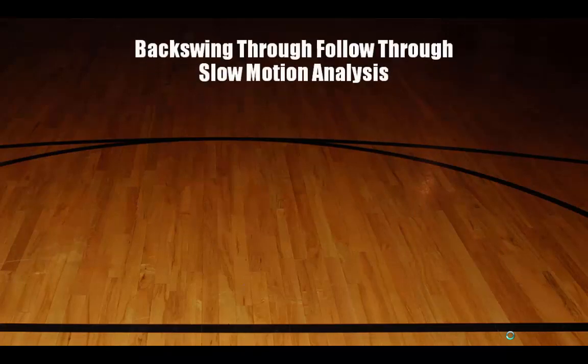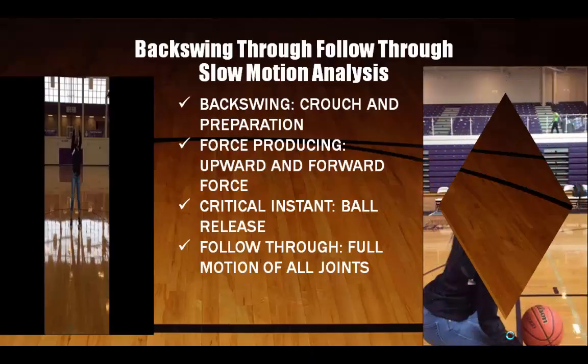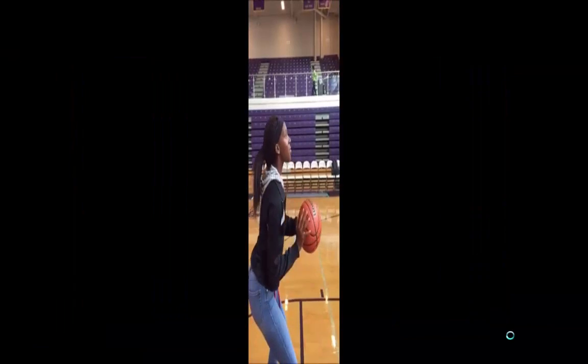The following videos are going to be the backswing through the follow-through. Each of these videos will be in slow motion and allow you to see the crouch and preparation, the upward and forward force, the ball release, and the full motion of all the joints. Here you are able to see this in slow motion from a frontal view. Now we look at it from the side.